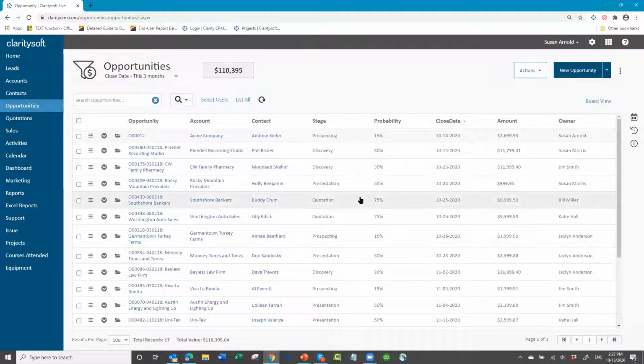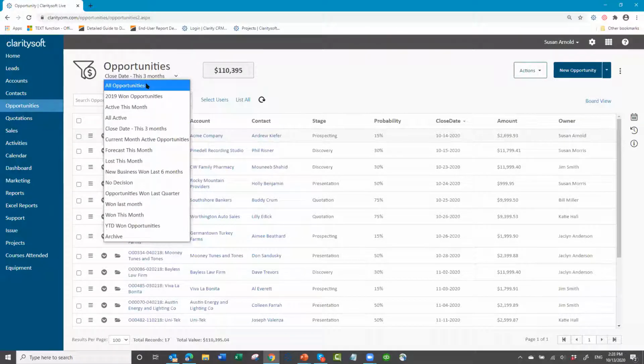And the reports module, that's probably the one drawback of the reports module, is you cannot add any kind of calculation in your report templates. It's whatever you can pull out field-wise from your data, but you can't add a calculation. But in Excel reports, you can. So that's really the big difference between the two. So I want to run a report. I've already created the filter here.